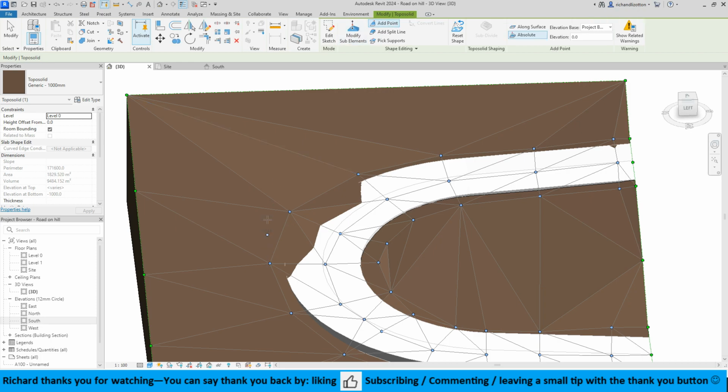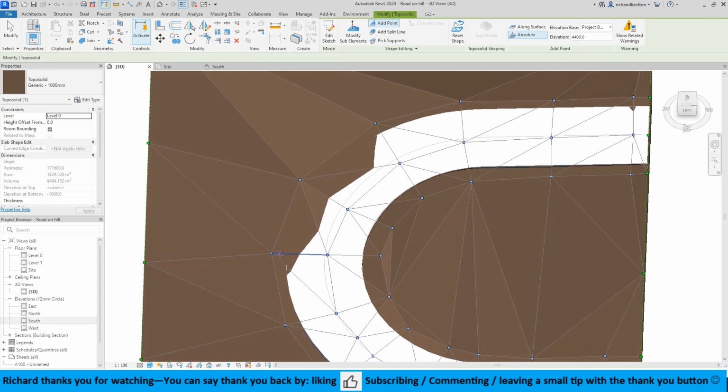So if we add a point, absolute elevation, say 4400, just to drop it right inside there so we can create a bit of a steeper banking. Then we'll check that one, 5.5. We'll add a point, and we'll say that one's at 5.3, and drop it just inside.